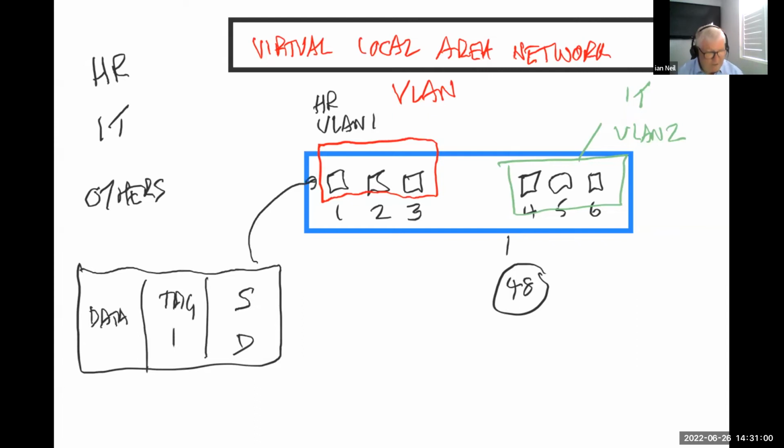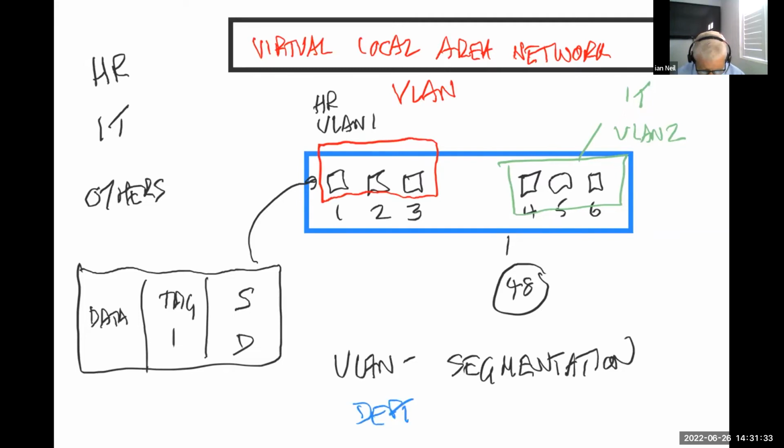So this packet is going to come along, and it's going to go to human resources. Now, the switch is heavily tested. I think of a VLAN as being segmentation, but I also think about it being departmental isolation, because what you're trying to do with a VLAN is take a department and keep it separate from other people on your network. How's that?